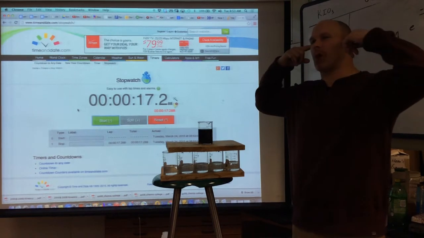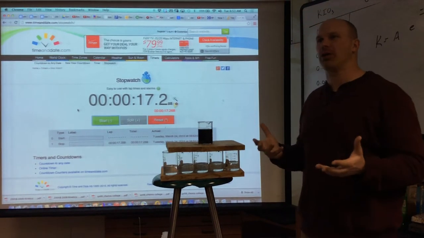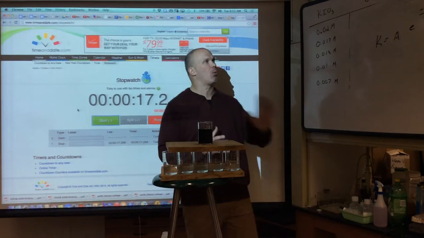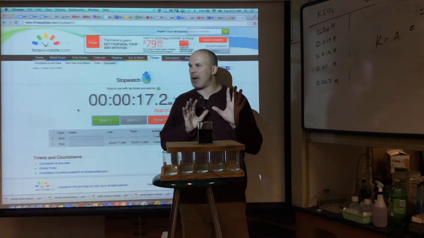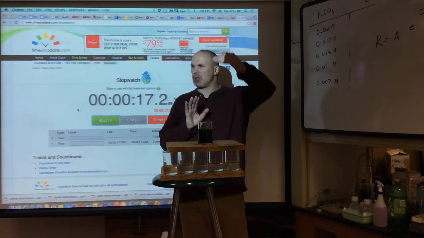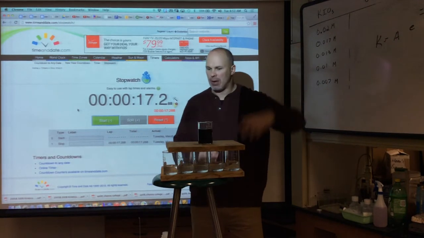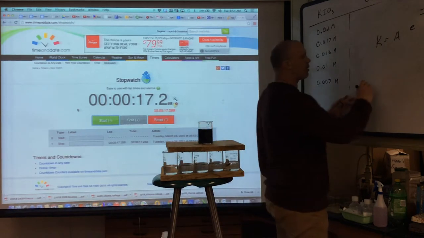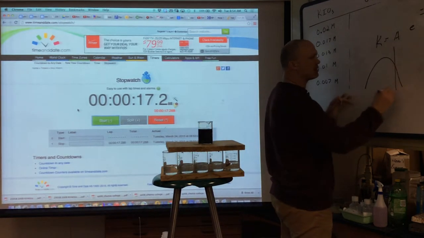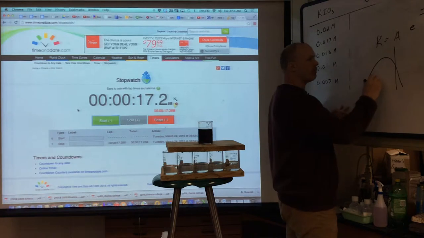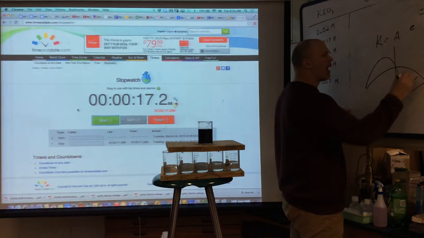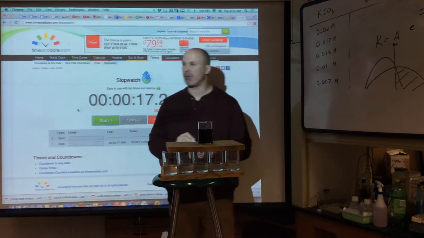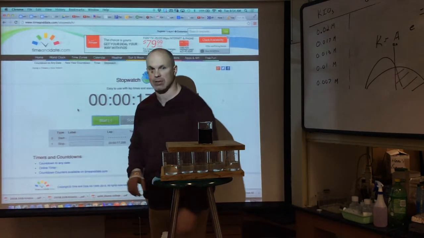Now intuitively, by going faster, there's more collisions, and by more collisions, there'll be more effective collisions, but I want you to think about what happened. By increasing the temperature, our distribution of speeds got broader, and we moved beyond E of A. So we were here, E of A was here. By moving this forward, we now had more molecules beyond this threshold, and now the reaction went faster, okay? That's how you have to understand that.